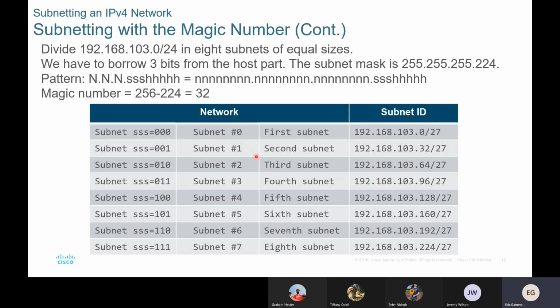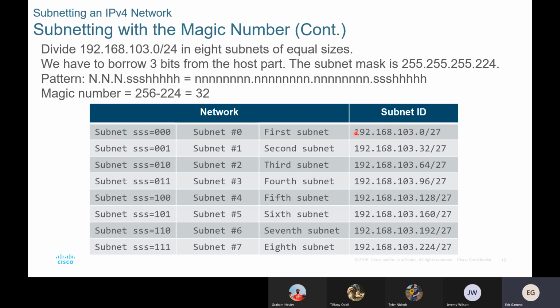But if I go to binary, we have 3 bits that belong to the subnet part. And of course, we have 8 possibilities. And those are the 8 possibilities, 000, 001, up to 111. So of course, this SSS in 000 corresponds to the first subnetwork, which is subnet number 0.